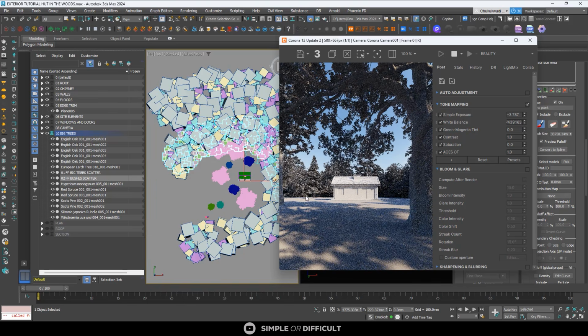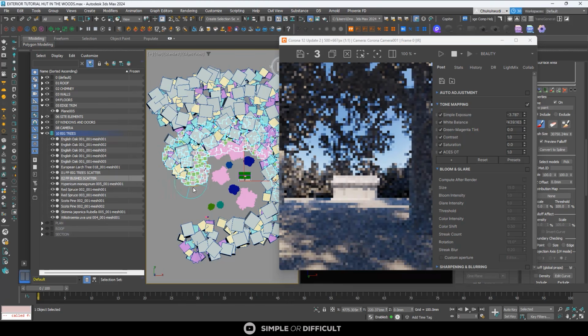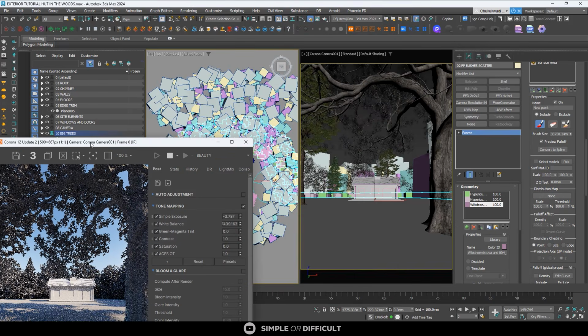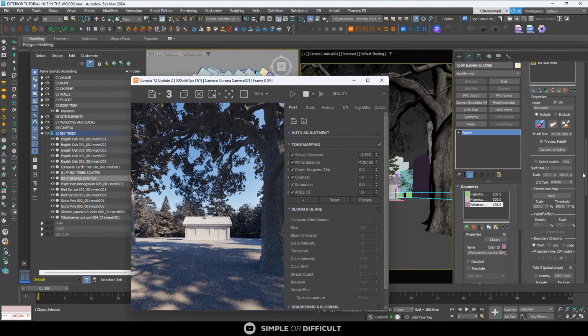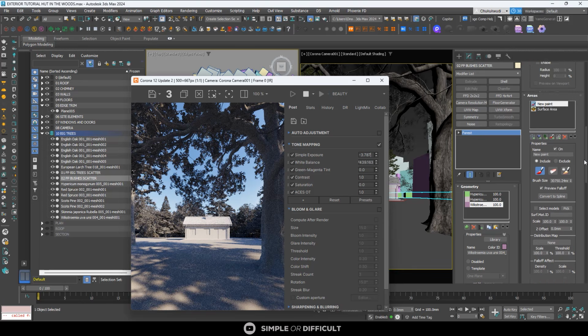As you can see, it is covered. Okay, the bush is actually covering what it's supposed to cover, and that's good.